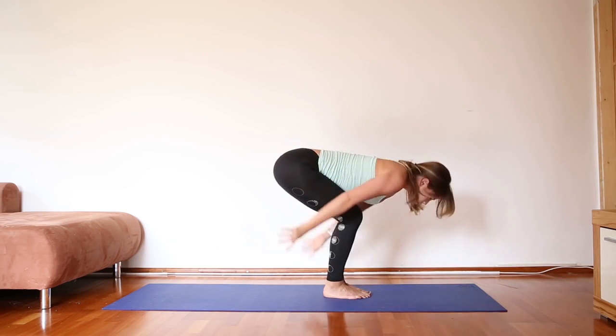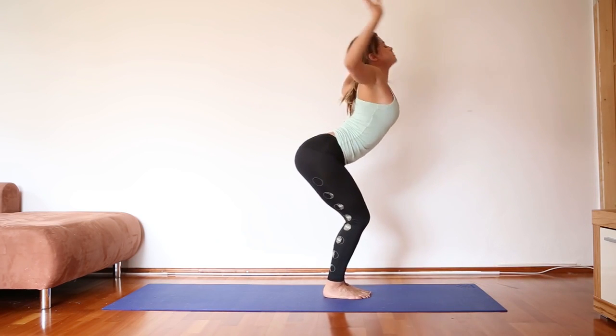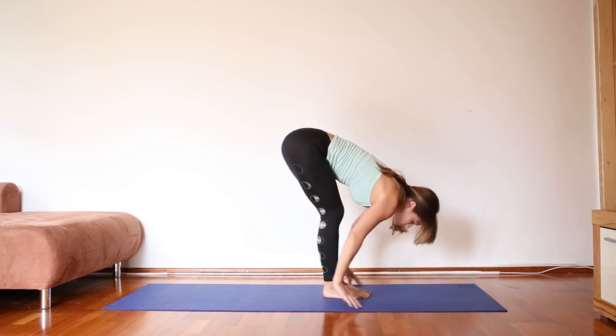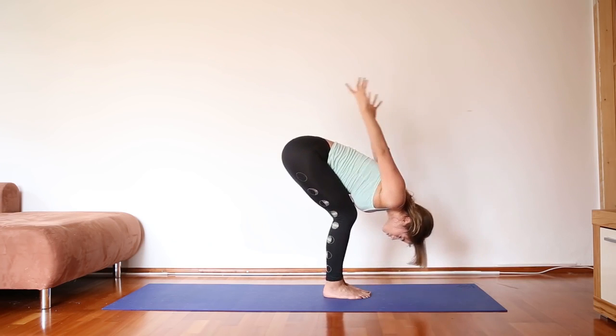Feet together, knees together. As you inhale, bend the knees deeply. Lift, open up the heart. Exhale, dive forward, forward fold, and then lift your arms, breathing into the fronts of the shoulders here.